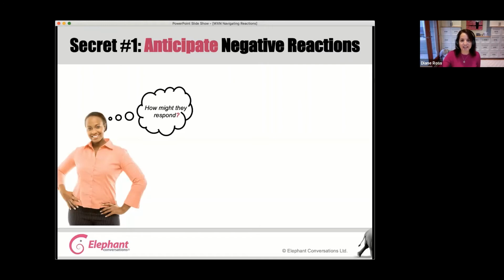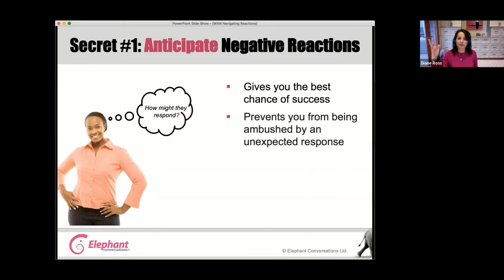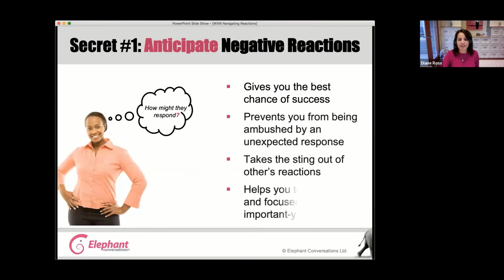Now, a great place to practice this is with people you're close with, because you have a pretty good idea of how they're going to react, right? So it gives you a better chance of success. It also prevents you from being ambushed or taken aback by the reaction, right? I don't want to be a pessimist, but if you prepare for the worst, expect the best. I think it was Zig Ziglar who said that, and capitalize on what comes. If you're ready for it, then when it happens, you're not like the deer in the headlights, stunned. It's more like, oh yeah, that's kind of what I expected. Taking that sting out of the reaction can help us to stay focused on the why.